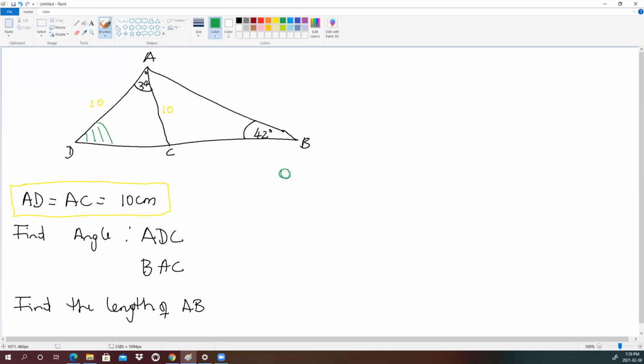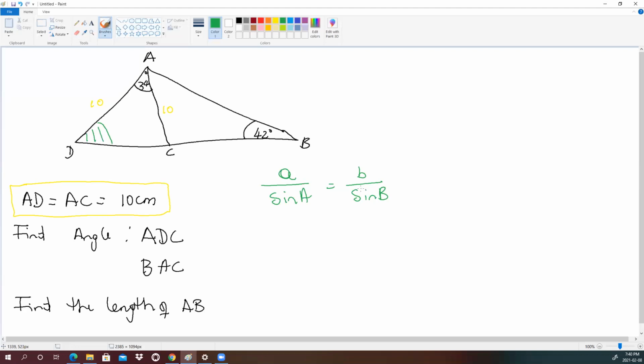For the sine rule, you need a over sine A equals b over sine B, where small a is a side and big A is the opposite angle, and small b is a side and big B is the opposite angle. In this sense, you would have a sine B, because you're looking for the angle ABC.